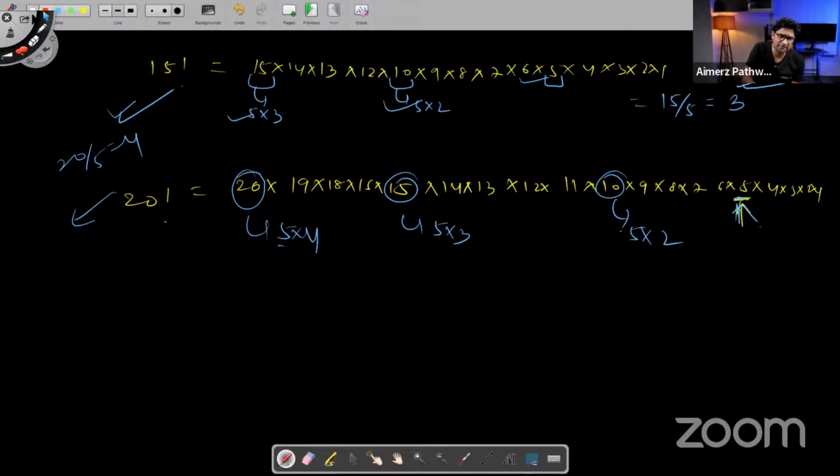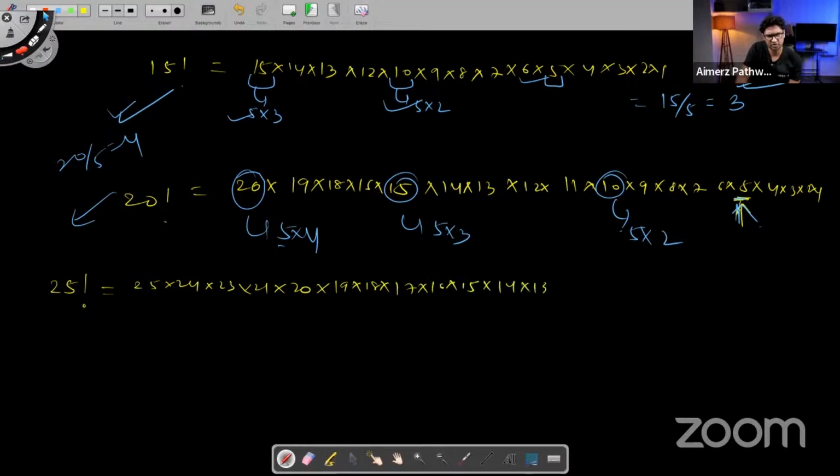But when I have 25 factorial, then how much? Then it is 25 into 24 into 23 into 21 into 20, 19, 18, 17, 16, 15, 14, 13, 12, 11, 10, 9, 8, 7, 6, 5, 4, 3, 2, 1.